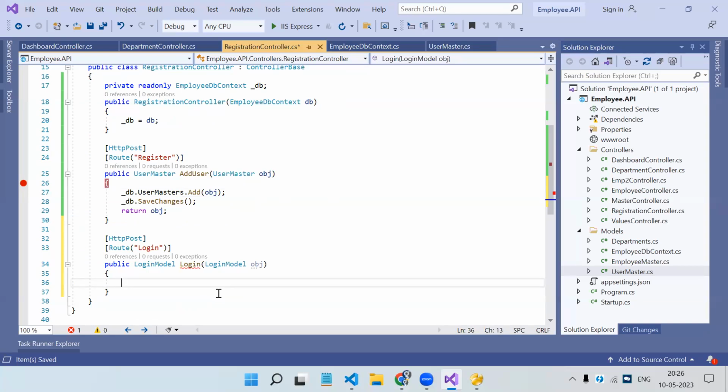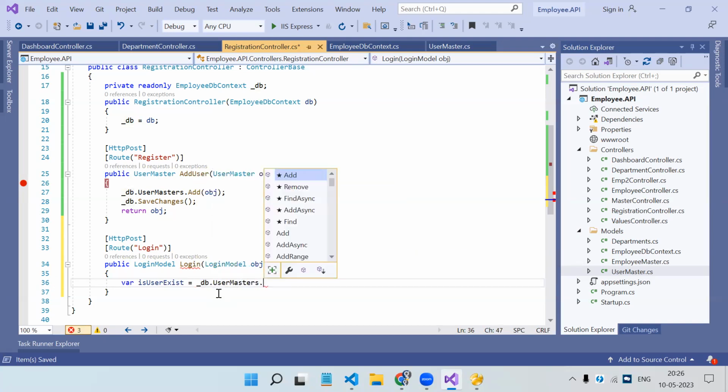Now, whatever the username and password we get, we need to check whether this username and this password exist or not. So for that, var userExist equals _DB.UserMaster, then we write Find, meaning SingleOrDefault. SingleOrDefault is a query by which we can check whatever condition we pass, just like the simple find and filter method we use on arrays in JavaScript.